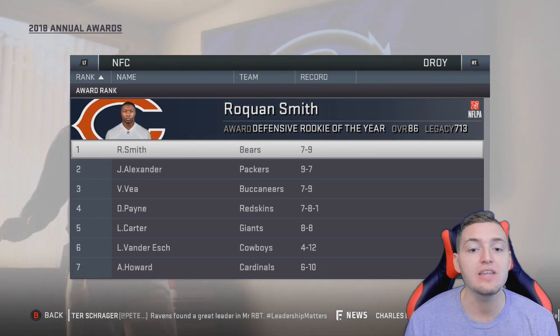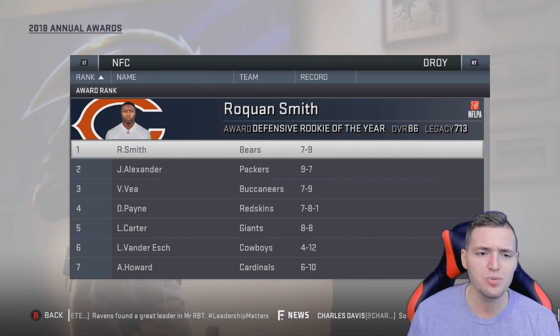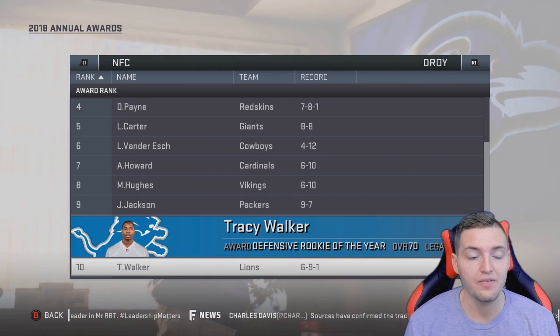Now the Defensive Rookie of the Year in the NFC goes to Roquan Smith. Roquan Smith always wins it in the NFC, and Tremaine Edmonds always in the AFC. Alexander in second, and once again, no real surprises to end off the top 10.